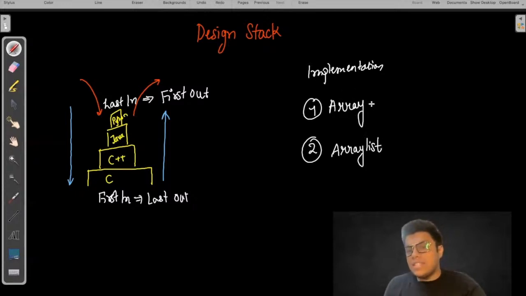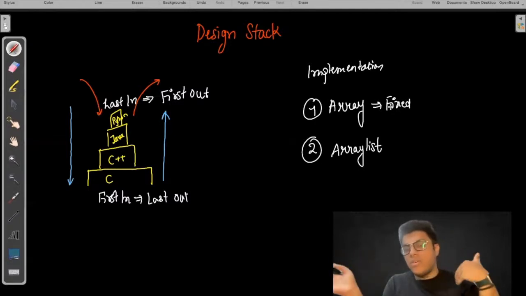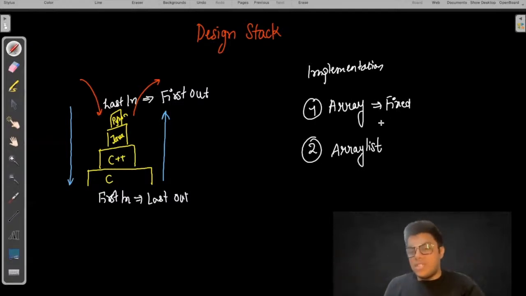But an array is generally a fixed size array. So when we say fixed size, what does it mean? If we have to declare an array of 100 size, it will remain 100. That is, we cannot insert a 101st element in the array. It is of fixed size. Similarly, we cannot say that I do not require 100 elements currently, I only want maybe 20 elements, so I cannot shrink the size. Once the array size is fixed, it is fixed. It is memory wasted also. And also you cannot grow the size of the array. We have to create obviously another array, but with ArrayList we can do it easily.